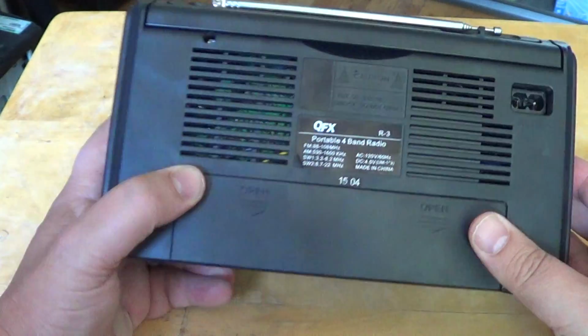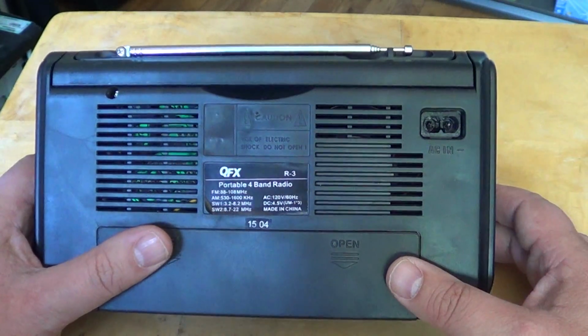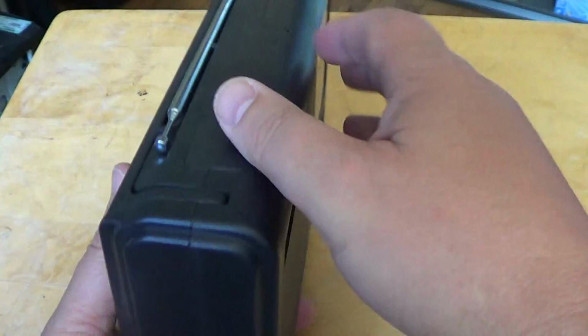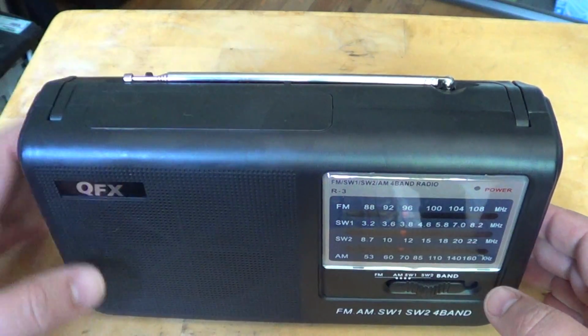quite heavy. There's a power connector, so it comes with a power cord, and you can actually plug it into the wall socket, so it could be a very nice little kitchen radio for cheap. And of course, a telescopic antenna on the top. And here's what I think of this radio.